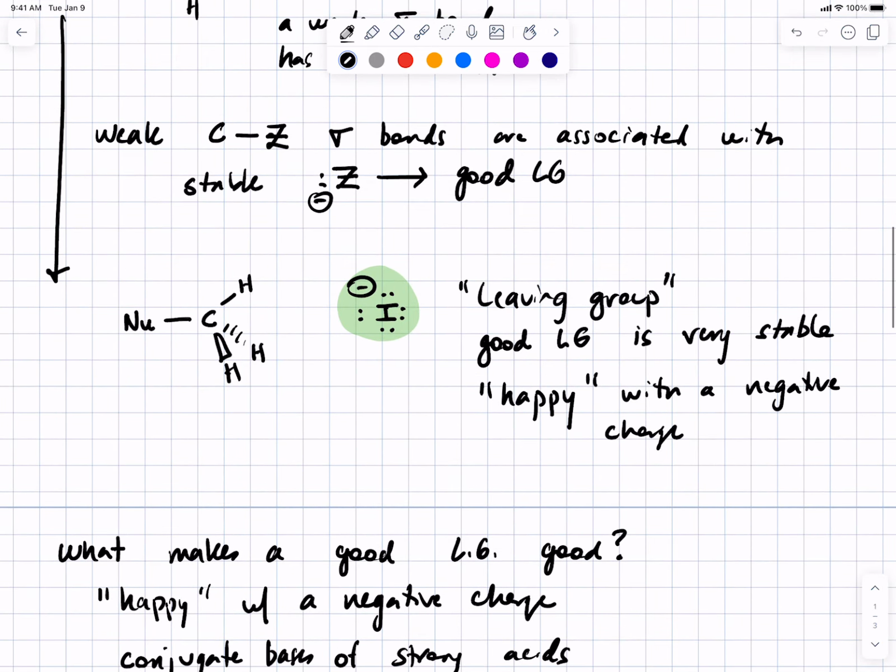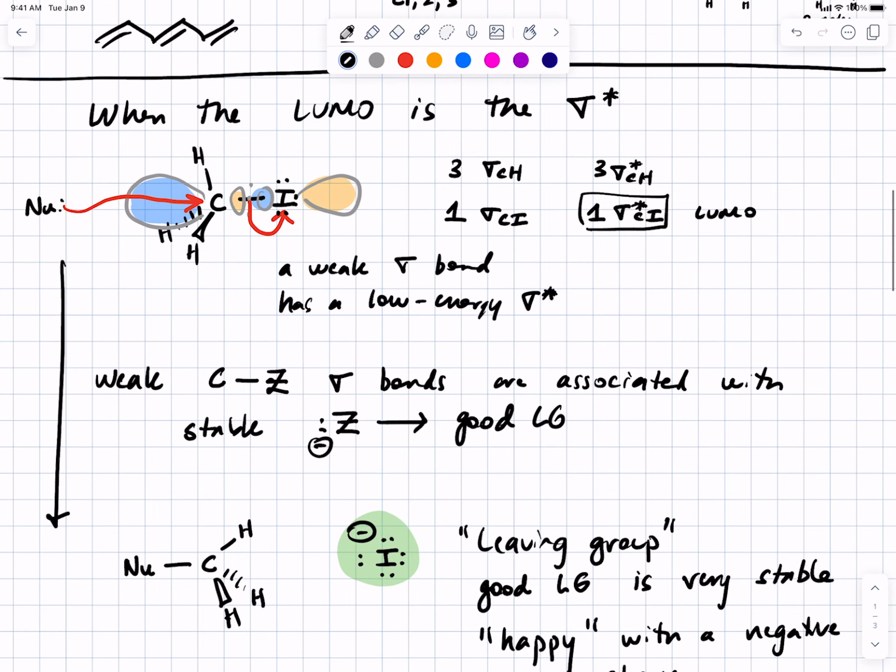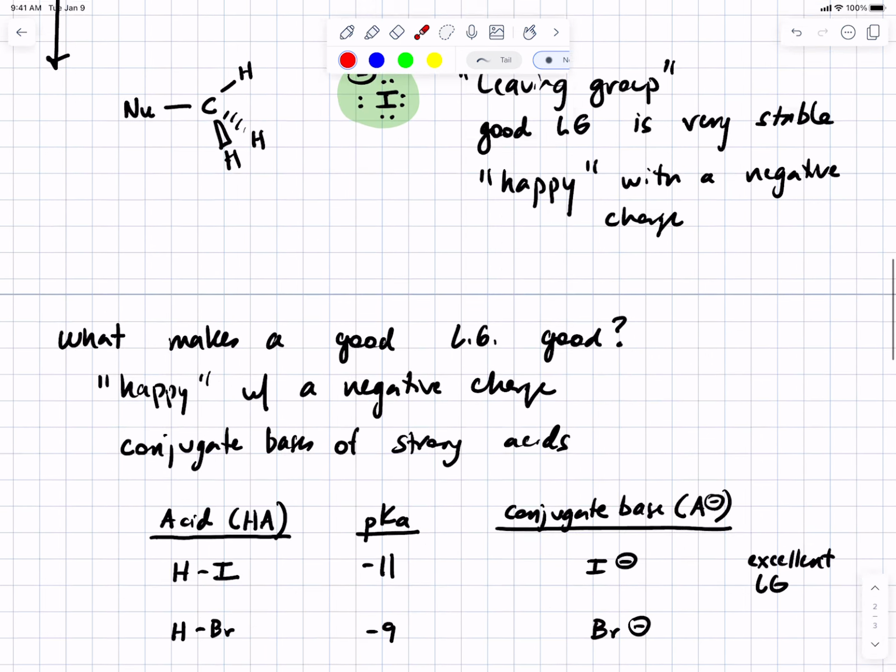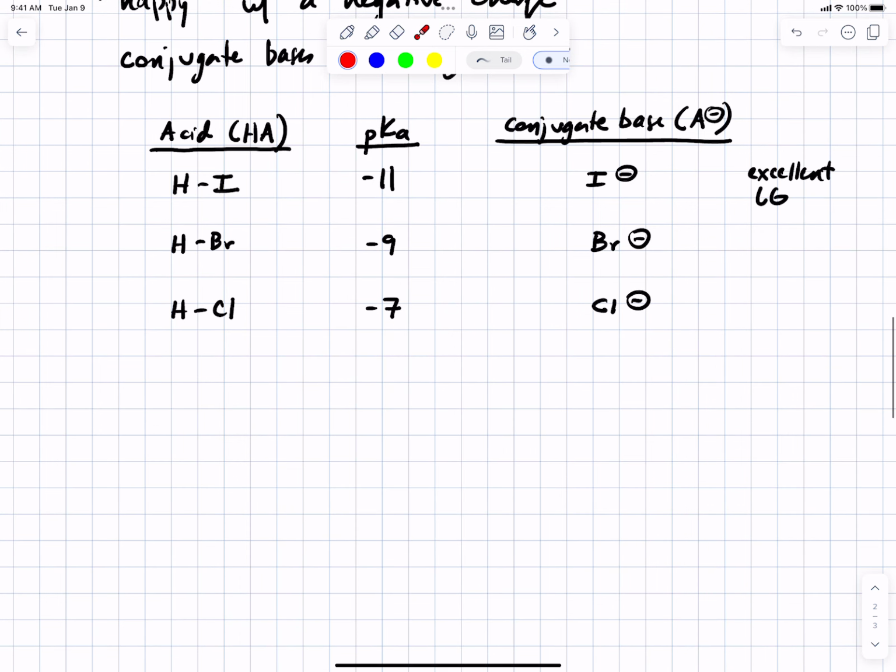So, coming back here, you might make some predictions about reactions. What if I swapped out I minus for Br minus? Would the reaction be faster or slower? Would it work quite as well? These are some things you can start to think about. We're not totally ready to go there, but we're going to eventually use this information for those purposes.